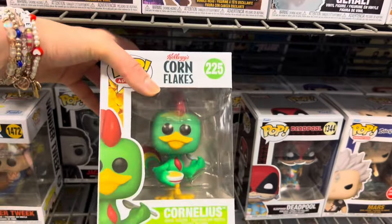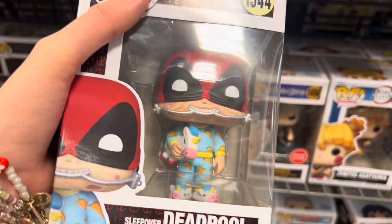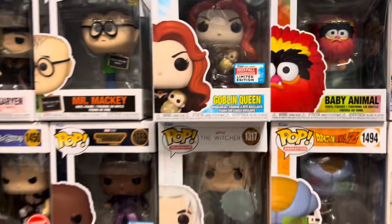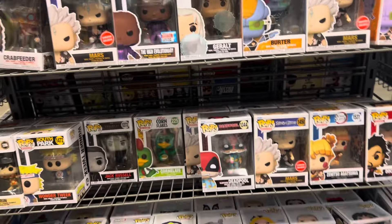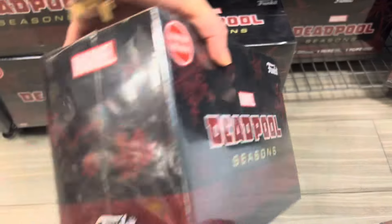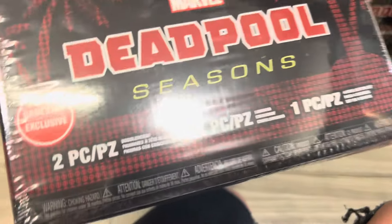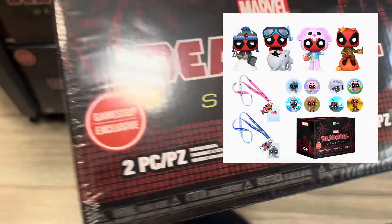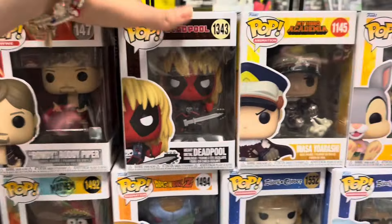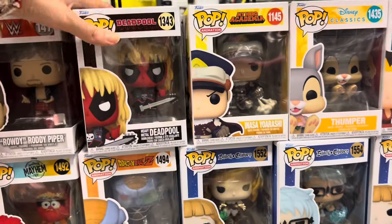This pop is really funny because this one actually looks better than the NFT that came out. I see some of the new Deadpool pops — I actually haven't seen this one in person yet, it's so cute. And Baby Animal, I think, is the cutest thing. They still have some NYCC pops. Deadpool Seasons — has anyone heard of this yet? It looks like it comes with two bobbleheads, one lanyard, and one button set. I'm going to look this up because I have no idea what's in here. We got another heavy metal Deadpool, and that's a new Hello Kitty pop that I haven't seen yet.